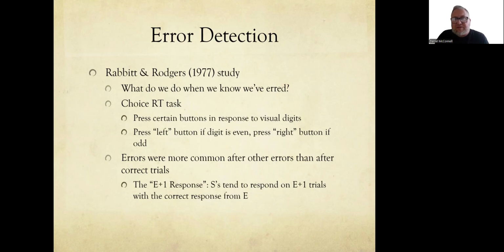Because I catch myself making an error here, and now I remember, oh, I was supposed to do this. And so in the very next trial, I'm more likely to do this when maybe I'm not supposed to, and I'm supposed to do something else. And so you see that clustering of errors and perseveration of errors. And then, of course, after a few trials, the person gets themselves back on track, and then they're going to have a longer string of correct responses until another spontaneous error. And again, you might see a little clustering of errors. So this fact that making one mistake increases our likelihood of making more mistakes is an interesting phenomenon that we possibly also want to account for.